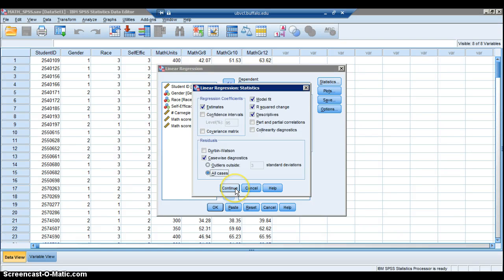As you'll see with the exercise 21B data set, though, you'll have much less data that you're working with. And the reason why I clicked the descriptives box in particular is because it'll give you not only the correlation between those two variables, it'll also give you the mean and standard deviation for both of those variables, which you might need for exercise 21B.